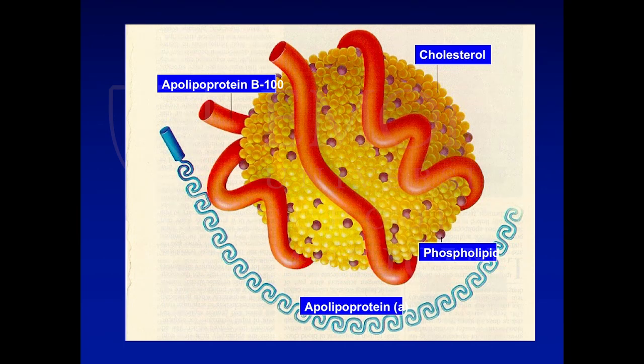There's very little that lowers Lp(a). Niacin is about the strongest, but not really that great either. The PCSK9 inhibitors have some greater effect than many of the other treatments, and that's one of the reasons you'll hear this at meetings: oh yeah, if the person has high Lp(a). Also, first of all, you have to think to measure it. Secondly, you have to think that maybe this patient's going to be a candidate for PCSK9. But we're not quite there yet. But this is not going to go away.